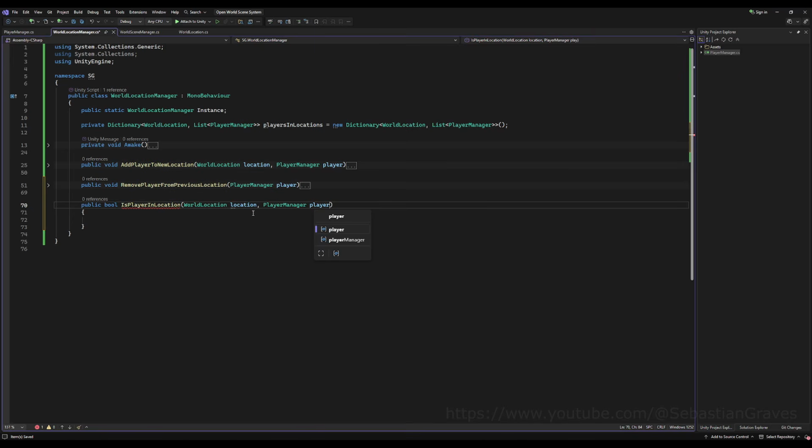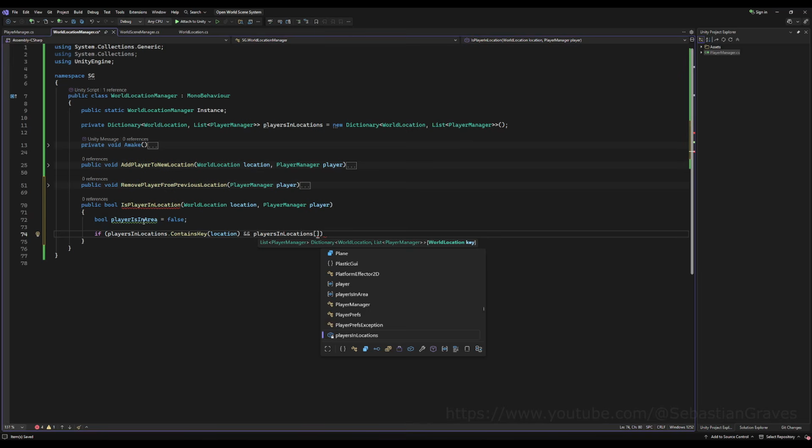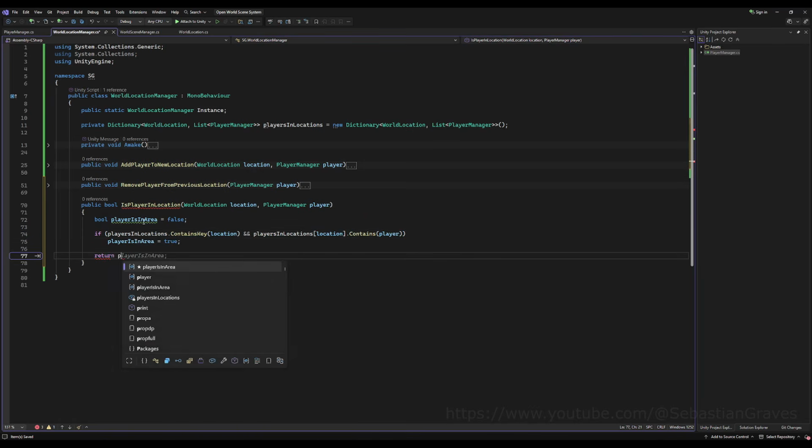So IsPlayerInLocation. We're going to make it require a WorldLocation variable and a player variable. The bool playerIsInArea is equal to false. And if playersInLocations contains key location and playersInLocations[location] contains the player, so if the dictionary contains this location we're passing, and the list contains the player, then we're going to say playerIsInArea is equal to true, and then we return playerIsInArea.